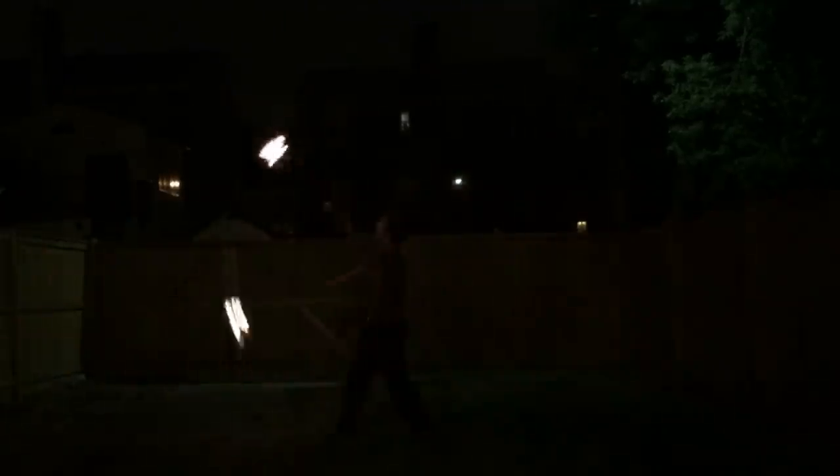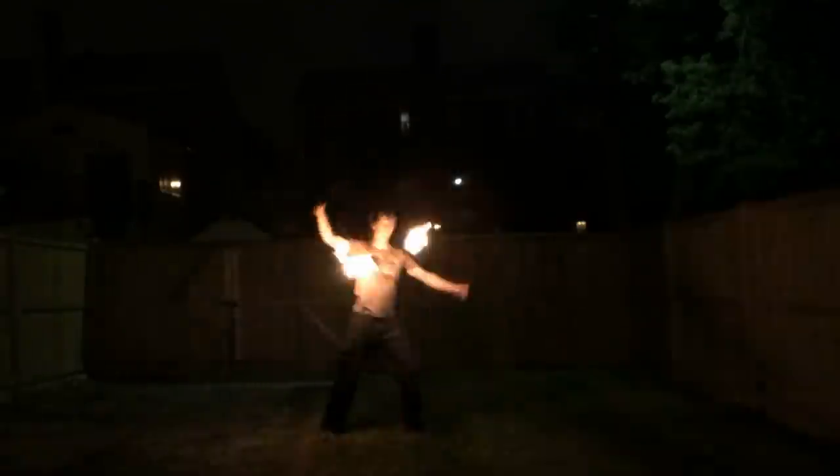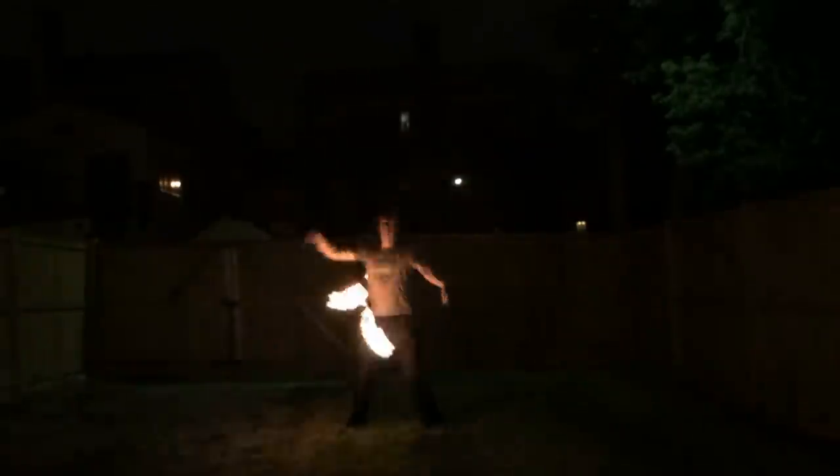How do Solar Flares stack up over time as compared to other poi heads? Now, first, a disclaimer. Due to a lot of factors, this isn't going to be as perfect an assessment as I would like. We're talking about props that sometimes get used repeatedly for several days and sometimes don't get used at all. I haven't made a detailed record of how much I've spun with these in the past year, so a lot of their comparison to other fire poi heads is going to be impressions and anecdotal evidence. It should be taken with a grain of salt.